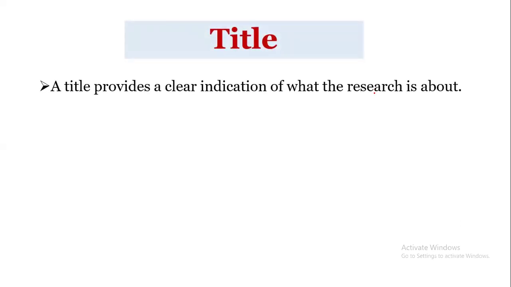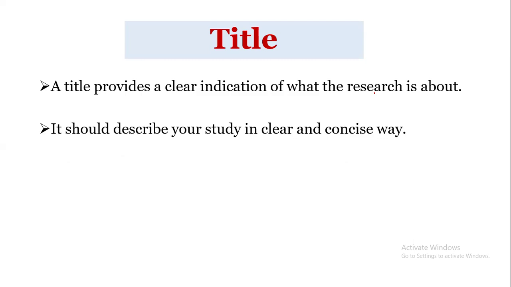So, discussing the title of a research proposal. Just like all scientific documents, the title of a research proposal must be a clear indication of your research. For example, if you are planning to work on a particular protein, you have to describe the name of the protein and the source of the protein on which you are planning to work, because there are many proteins and many organisms, many sources to which these proteins belong. So you have to specify that this is a particular target and this is the source of that target which I am planning to consider in my research.